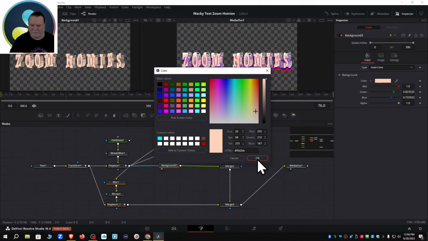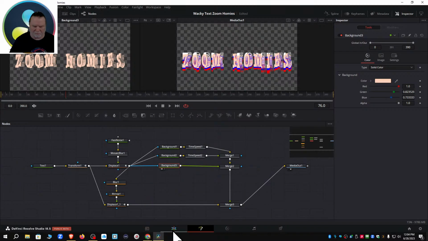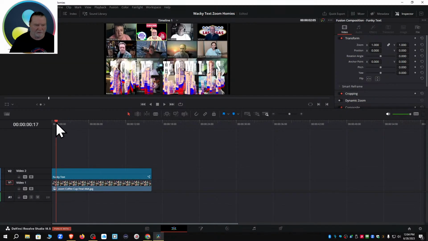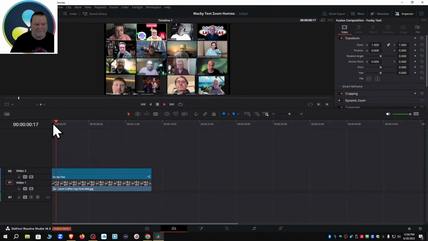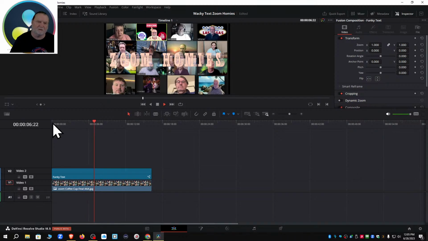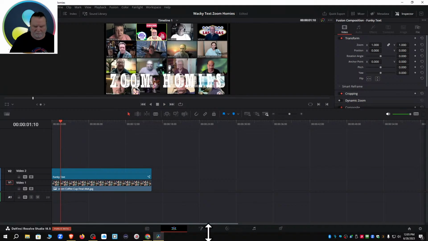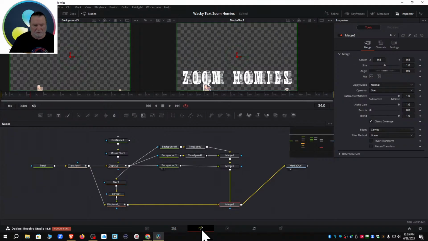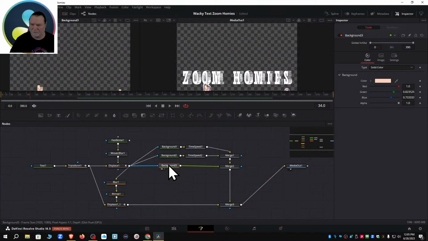That looks to be off-white too, so I'll play a little bit of not bright white, but a little bit, and then we'll play it, and it's still white. Why is it still white? Because it changed the wrong one. Actually, it changed that one, so I need to go back into Fusion and figure out where that one's at. It should be this one right here.